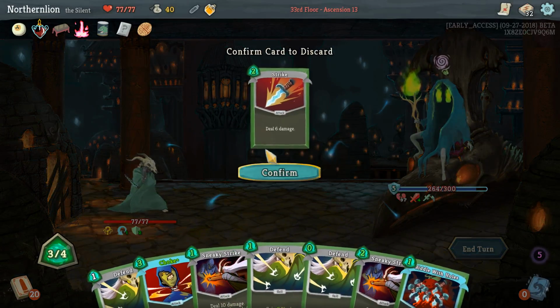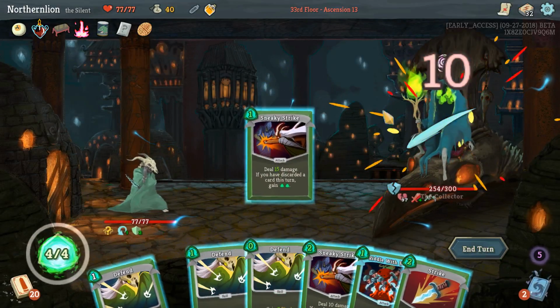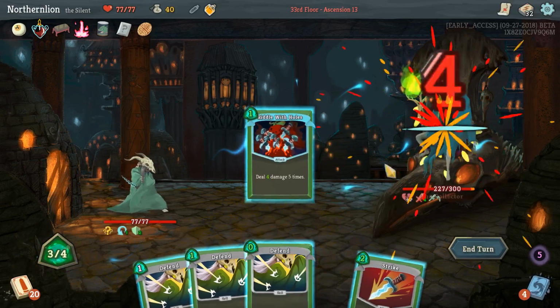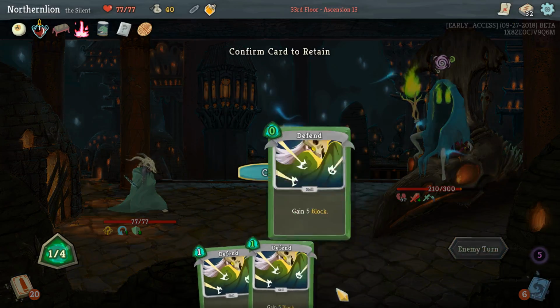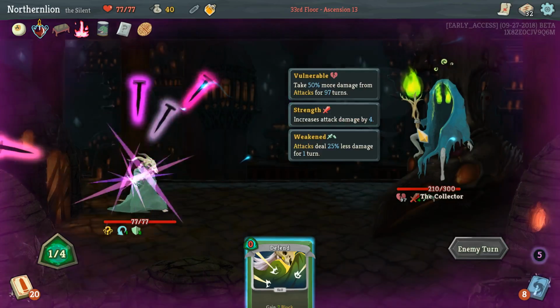Okay, so you dump your expensive Choke, probably, unfortunately. Sneaky Strike, free. Well, cheap, then free. Well, it was a refund, then free, more like. Anyway, keep your 0-cost Defend. And, dude, it seems like it's going pretty well.